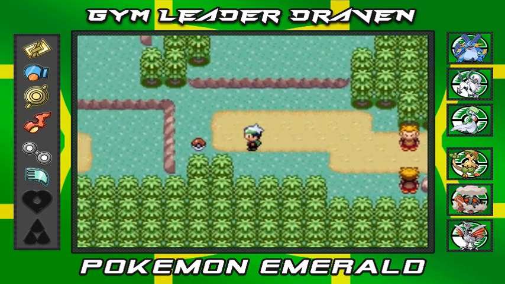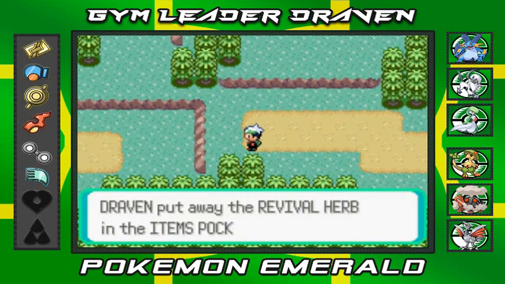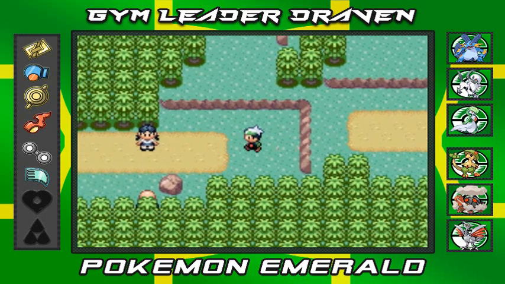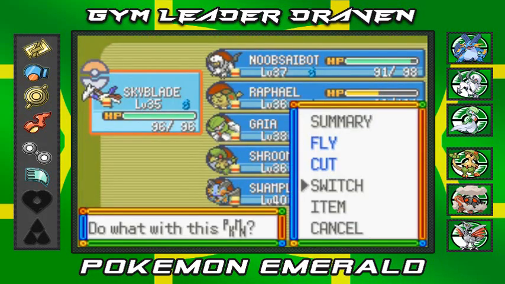And let's see, there's that item that we don't know what it was. Found ourselves a revival herb, which can revive your Pokemon, but it will leave a bitter taste in its mouth. So be aware of that. It takes some of the happiness points away.